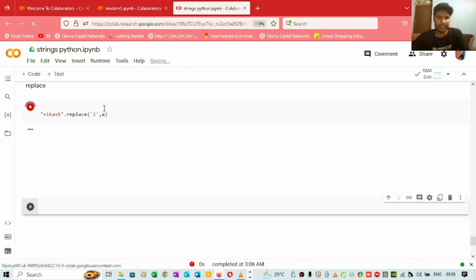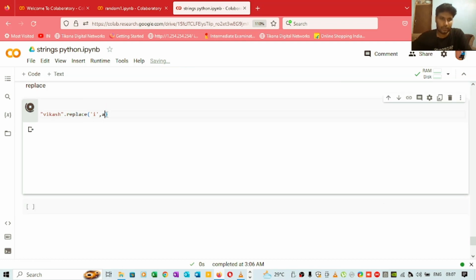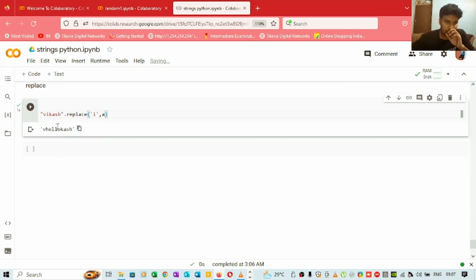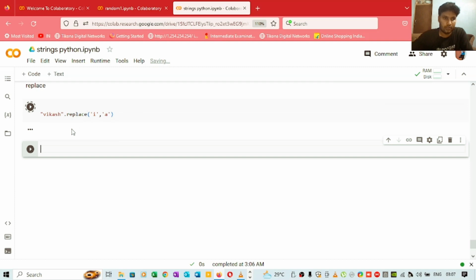Okay, so again I made some mistake. See, actually we got the output here. Let me check. Now if we try to print, just wait for a few seconds, and now I think we will get the correct output.